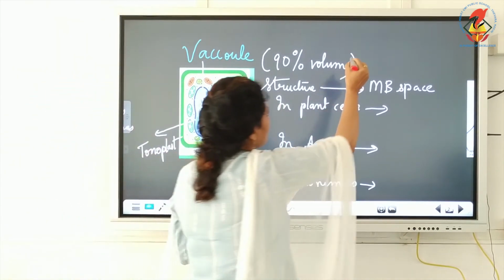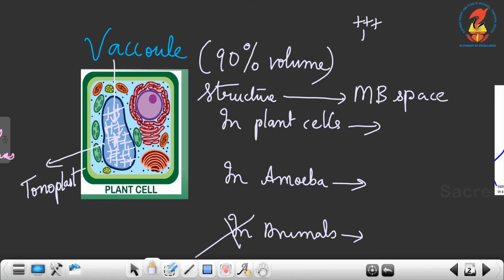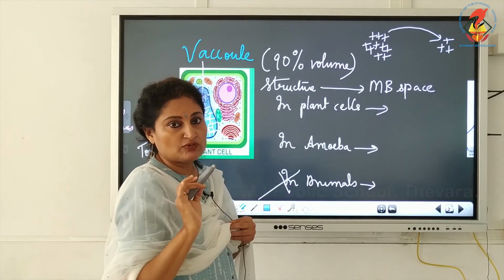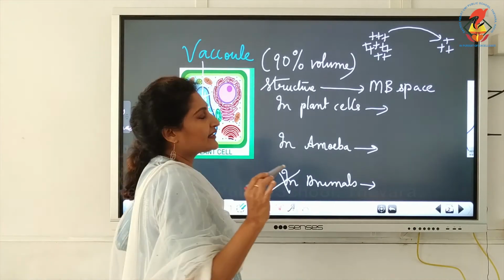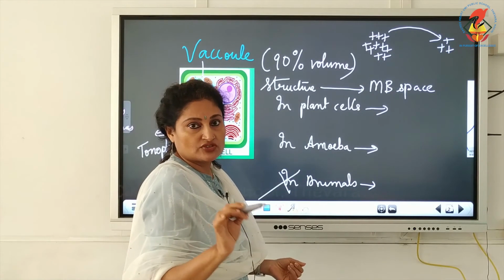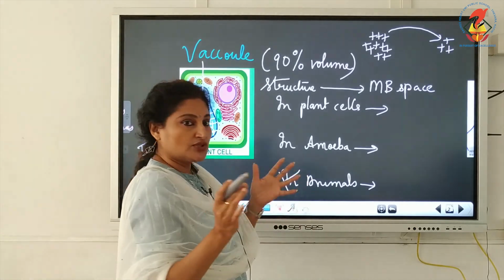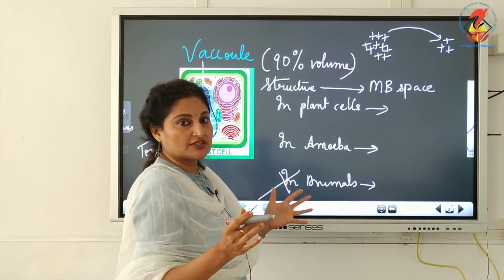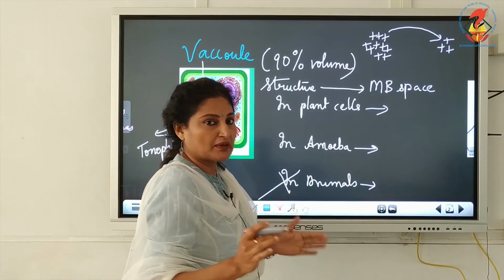Usually, please focus here, if these are two regions, with a lot of positive ions in one and few ions in the other, there is a tendency of movement of ions from a region of high concentration to a region of low concentration. That's the usual tendency. In water also, movement of water from a region of high concentration to a region of low concentration is called osmosis. That is called passive transport. Clear? It's through a semi-permeable membrane.